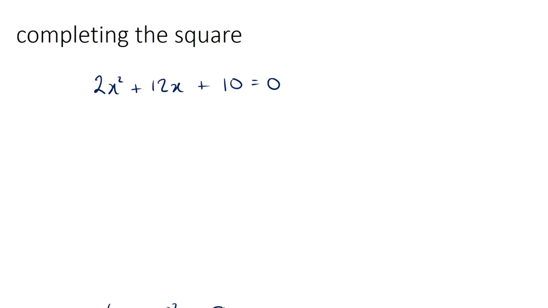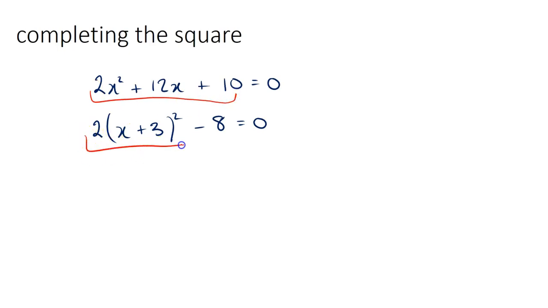Now this is a process that turns a quadratic that looks like this into one that looks like this. So you have a value, x plus or minus some value all squared, and then a value on the end, plus or minus. Again, I don't want to go into detail about how I do this because it will make the video extraordinarily long. But if you want to see how you complete the square, I have another video which I will also link below.